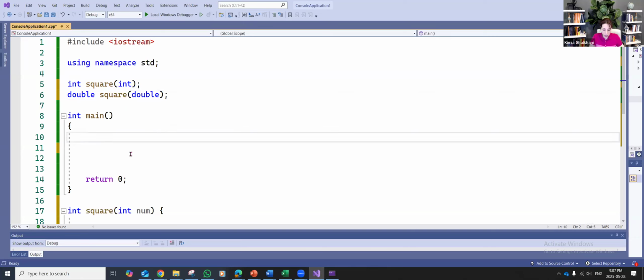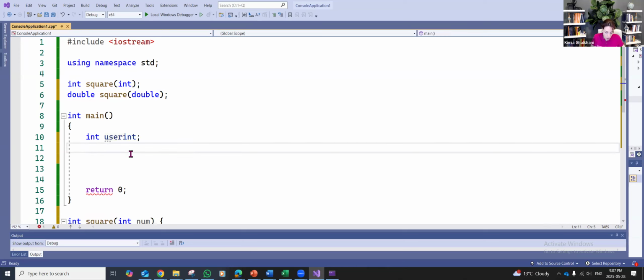Now I'm going to define another integer in here, and I'm going to say just maybe integer user int. This is going to be my integer. And then my double is going to be again user float.